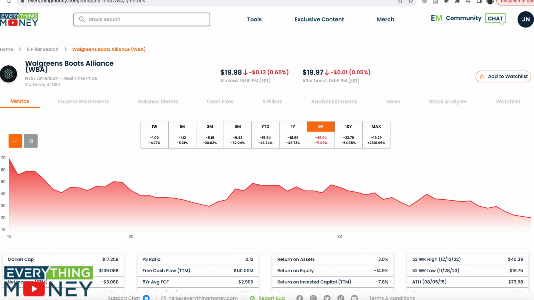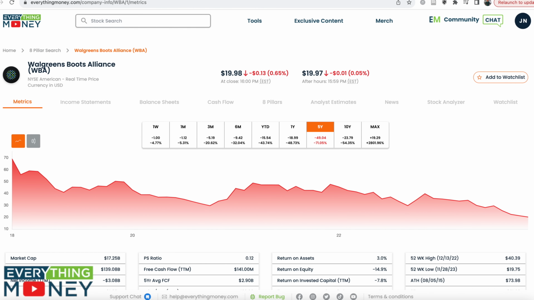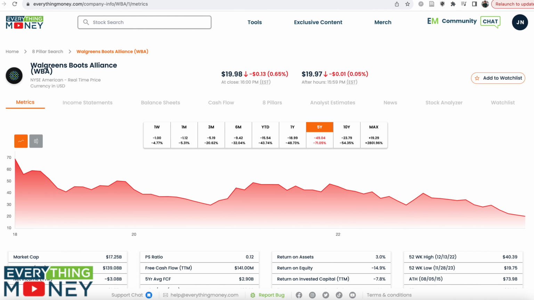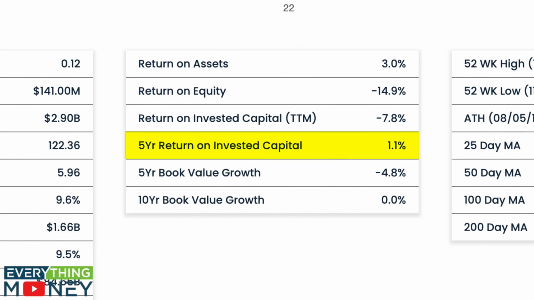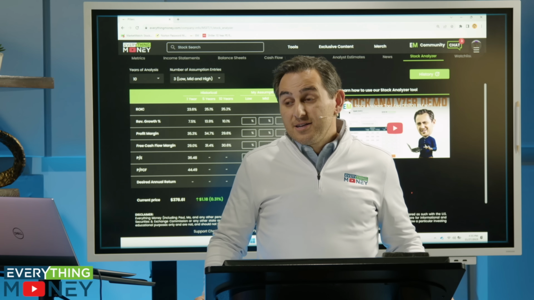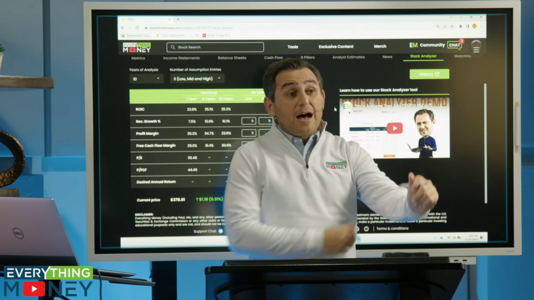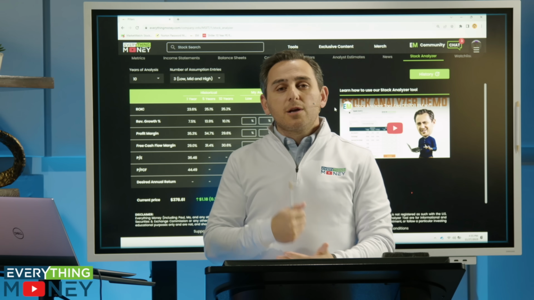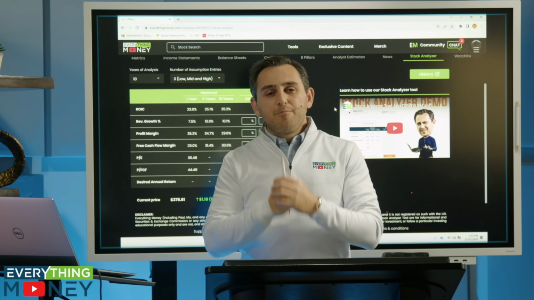Remember Walgreens? Once I really fully grasped ROIC a lot better, I took Walgreens out of my portfolio. I sat there and said, nope, doesn't have a high enough ROIC. Actually, 1.1%, but that's over the last 5 years. And by the way, when I got rid of it, it was like 4% or 5%, so it's only declined since then. I said, listen, I'm not willing to hold this thing for a long time. Now, it might be a value play from the standpoint of a short-term play. But if you want to own good companies for a long period of time, ROIC is an important aspect.